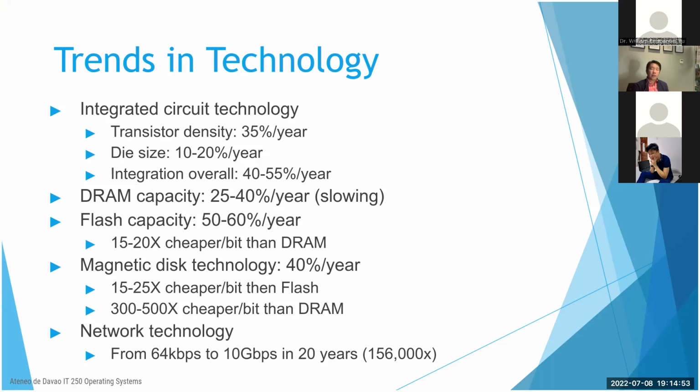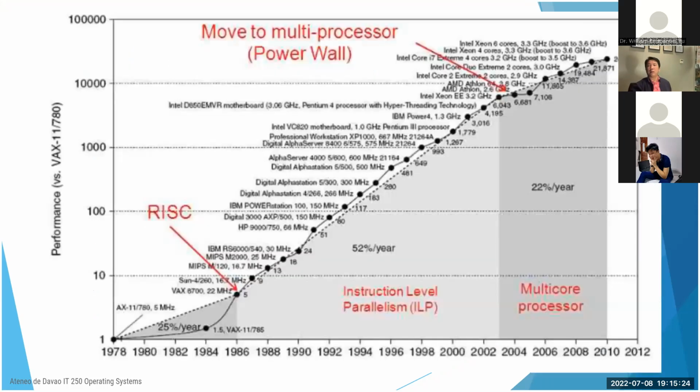Right? And of course, networking technology is also becoming faster. So in addition to the improvement in the computing capacity, memory, and storage of our IT systems, even networks are becoming much faster. So for example, we have moved from 64 kilobits per second dial-up modem speed to 10 gigabits per second in only 20 years. So technology moves really, really quickly. And I think the moral story of this slide is that whatever we discuss gets obsoleted quite quickly. And that's the reason why we must keep up to date.